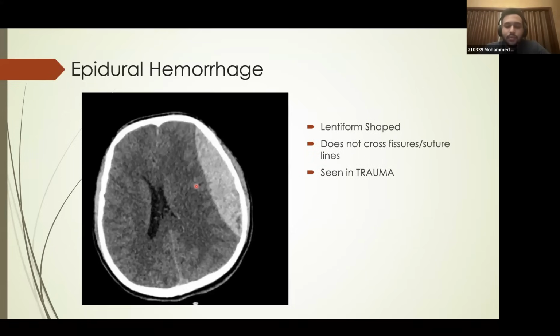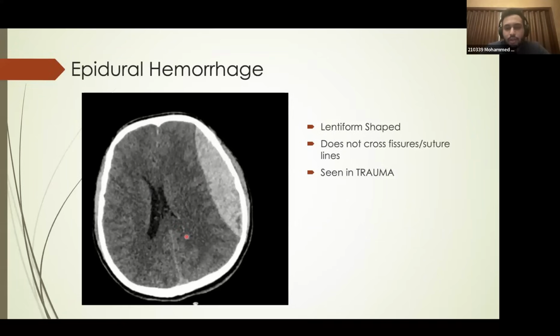Now, this one. If a patient had, for example, trauma, and then 2 hours later had severe neurological deficits, had signs of a stroke, and then you do a CT and you see this. When you see this, this is an epidural hemorrhage, or epidural hematoma, which is basically bleeding below the dura. Now here, because it's bleeding there, it cannot cross the suture lines. So it starts to compress onto the brain, and it will basically cause a mass effect, where it will push the midline towards the other side of the hemisphere.